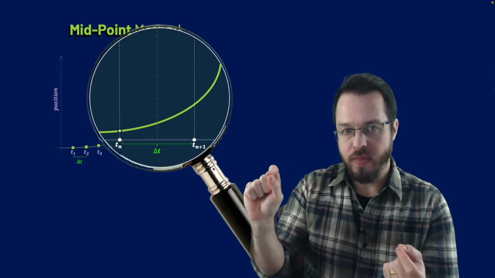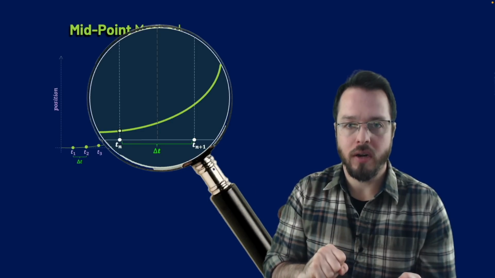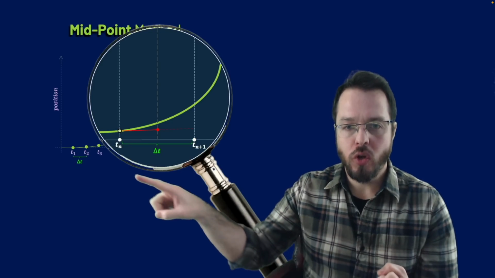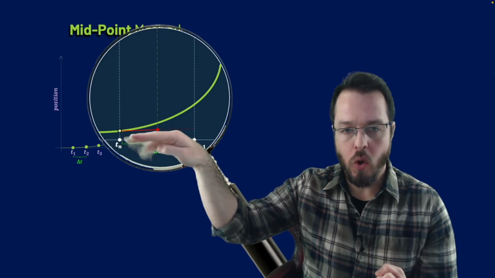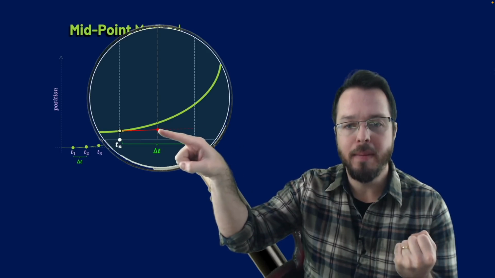The difference between what we used to do with Euler before is, in the Euler method, we used to look at the slope and estimate. But instead of going the entire delta time, in the midpoint method, I'm going to go only to the middle, so delta time divided by 2.